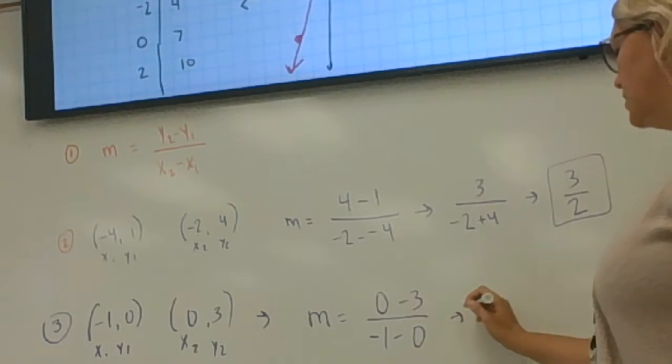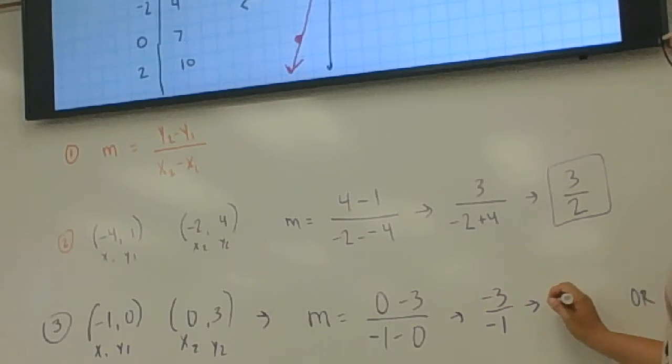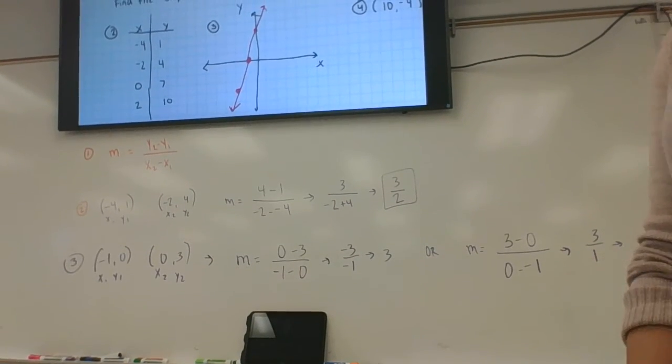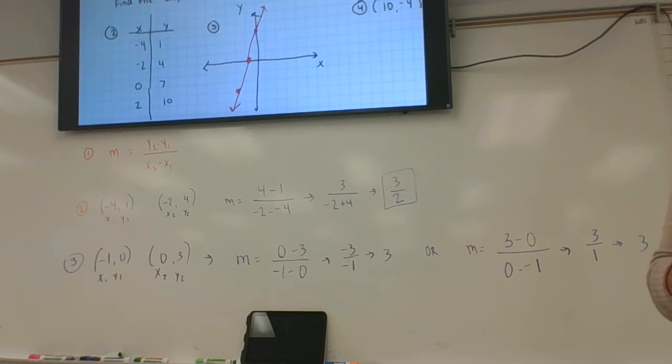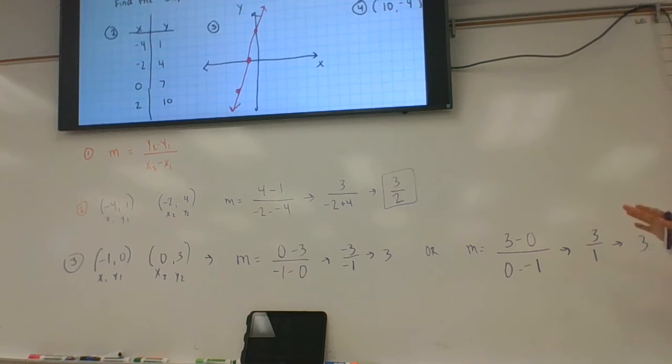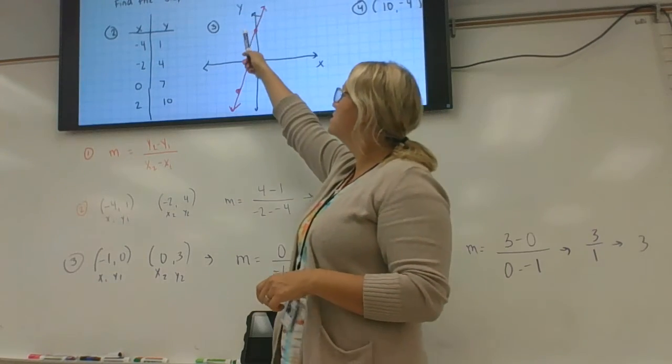So this would give me -3 over -1, which is 3. And this would give me 3 over 1, which is 3. It comes out the same. All right, 3. How can I see 3 when I look at the graph? Who can look at the graph and see that the rate of change is 3? Like we did the math here, the subtraction, the formula, but how do you visually see that? Because it goes 3 across 1, that 3 across 1.